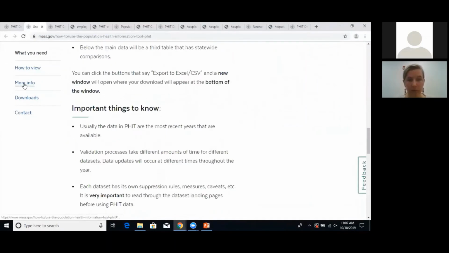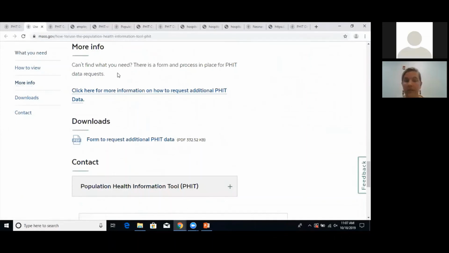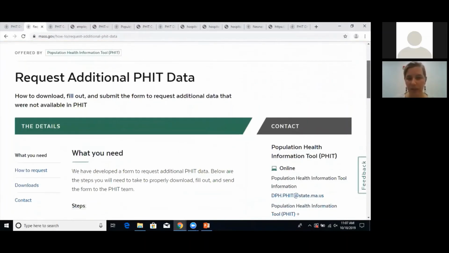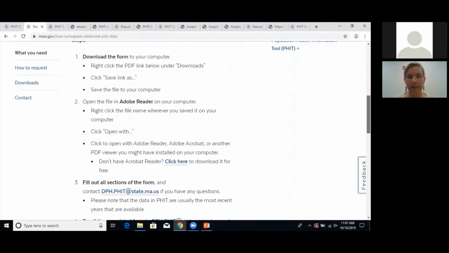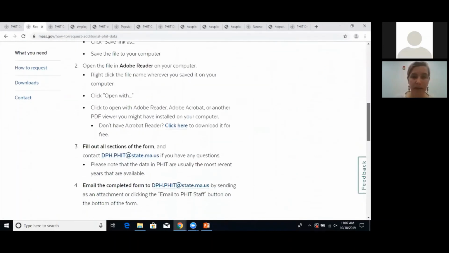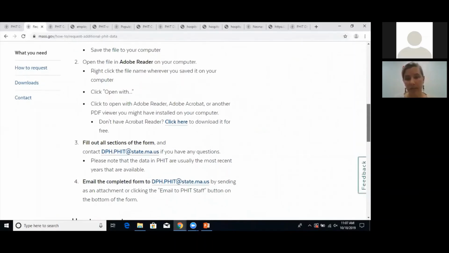So if you go to more info and you are sure that you use the tool right and the data that you need are not available, you can go here, which is the same link as the how to request additional PHIT data that we saw on the death page. And we've developed a form to request additional data. And it's a very big form, so it needs to be downloaded to your computer and filled out on your computer and emailed to the PHIT email.